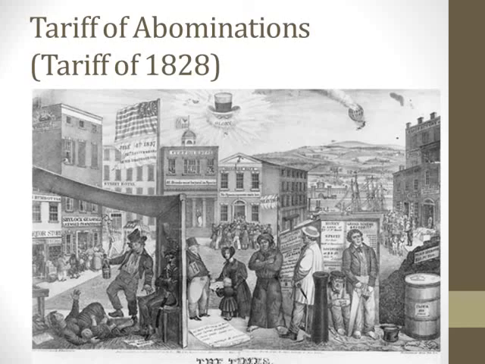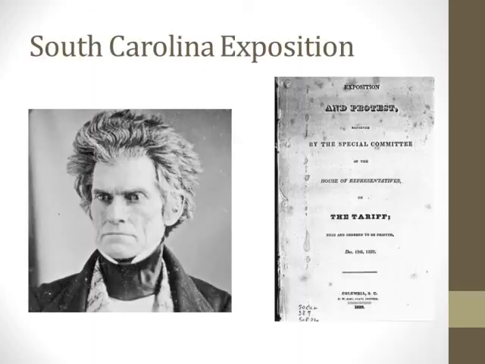So, a few things that he did. He increased the Tariff of Abominations, 1828. Who did not like this? Southerners and Westerners, right? The Southwest states did not like this because they're farmers. And so who complained? Calhoun. The South, yes, and Calhoun specifically complained so much that he had to write what? The South Carolina Exposition, saying that this is unconstitutional and the state of South Carolina should what? Nullify, not secede. Secession comes later.